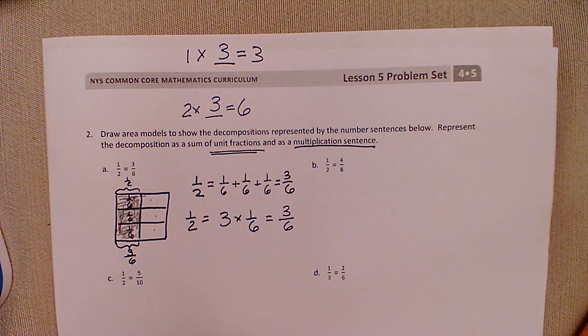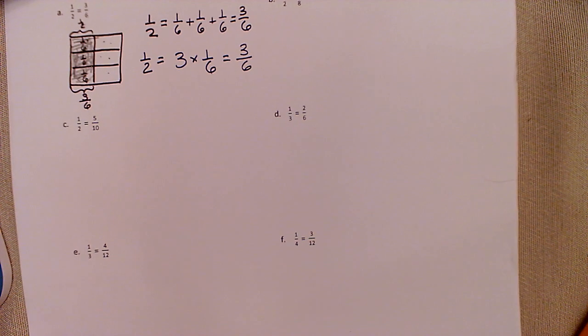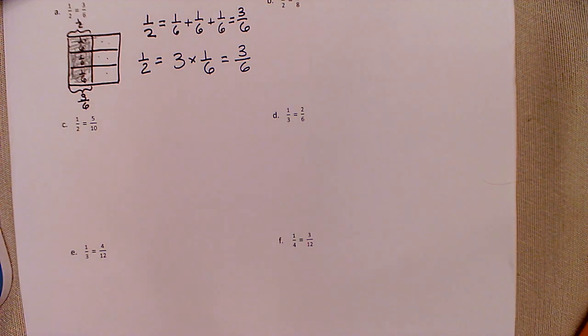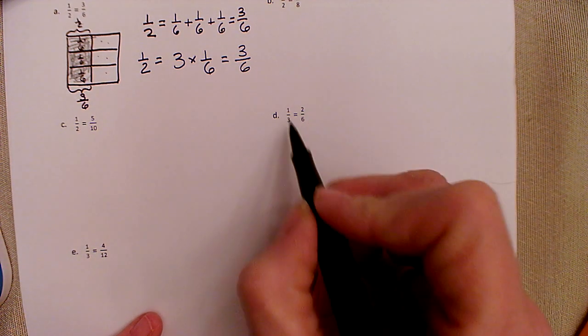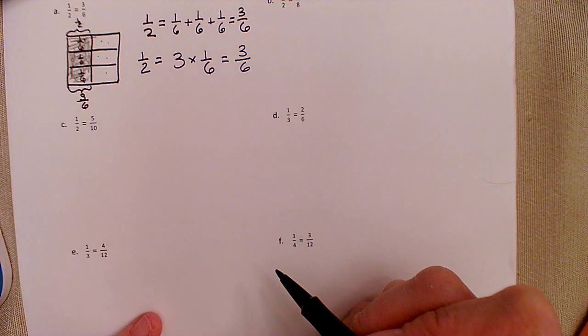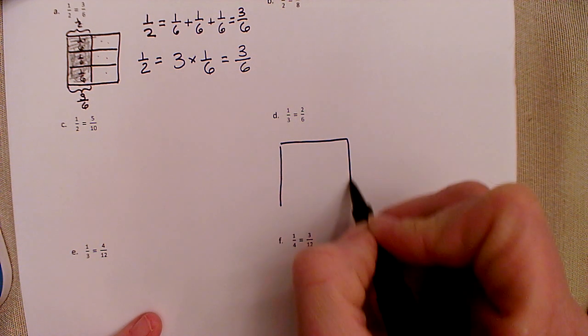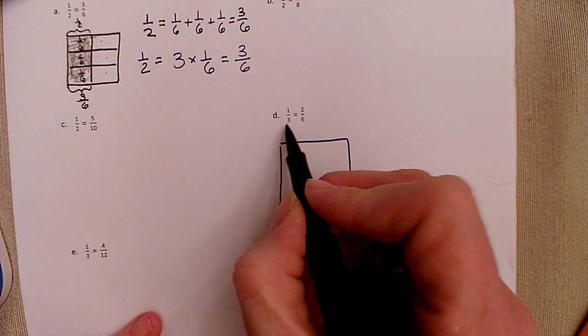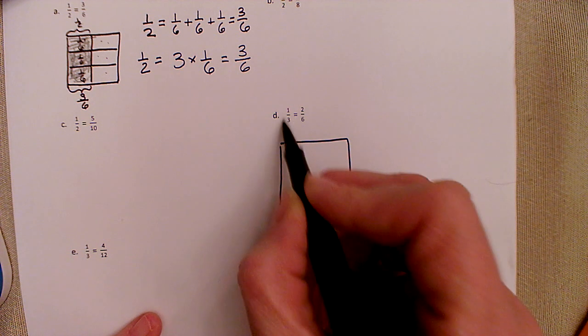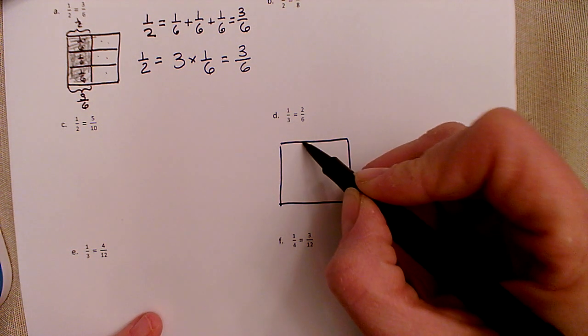Okay, so let's do one more of these for you. Let's maybe try a different type of number. Let's try thirds. So I'm going to move this up, and we're going to take a look at D. So again, I'm first going to start with my first fraction, which is 1/3. And so what I now know is that I need to make my original model here, but this time I'm going to cut it up into thirds, into 3 pieces. Again, my denominator tells me how many equal parts the whole thing was cut up into or divided into.